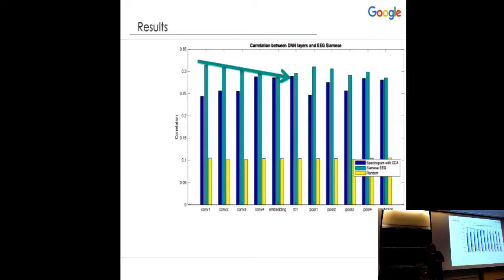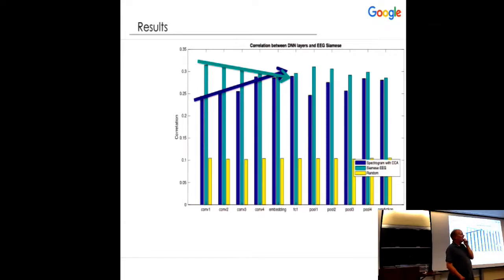So we got these results, and we were really excited about it. But then we realized, and then it felt good because we got these behaviors that made sense. And it sort of made sense that you'd see something monotonic. But what we didn't like is the fact that they did monotonic in different directions. After we got home from Telluride, I thought about it some more and realized that they should be different in the sense that the spectrogram approach is looking at very low-level features, like how much energy is at alpha band and things like that, while the Siamese network is looking at object categories. So you might expect that the Siamese network might be better at making the high-level decisions because it's looking at sound classes. Unfortunately, the data doesn't show that.